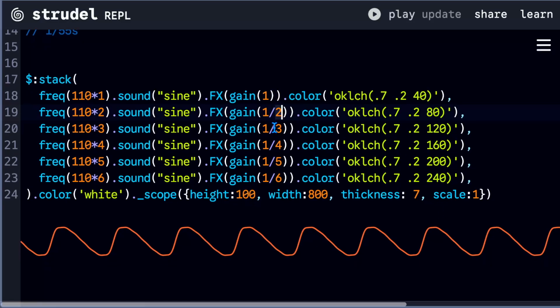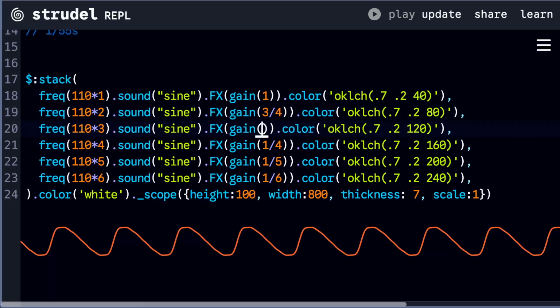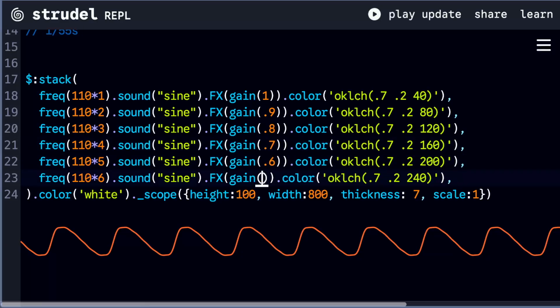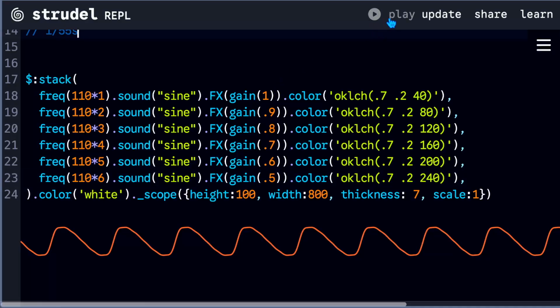Now instead of doing that, I think I'm gonna do the pattern a little bit more like this. So I really want to accentuate the effects of all of these frequencies, right? I still want to see the effects of the last one. So I'm just going to do it a little bit more. And I'm going to click play and see what happens. I really don't know what happens.